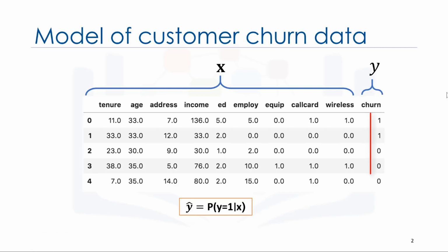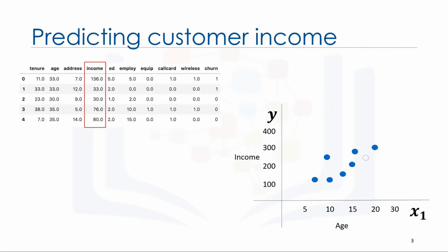Mapping the class labels to integer numbers, can we use linear regression to solve this problem? First, let's recall how linear regression works to better understand logistic regression. Forget about the churn prediction for a minute and assume our goal is to predict the income of customers in the dataset. This means that instead of predicting churn, which is a categorical value, let's predict income, which is a continuous value. So, how can we do this? Let's select an independent variable such as customer age, and predict a dependent variable such as income. Of course, we can have more features, but for the sake of simplicity, let's just take one feature here.